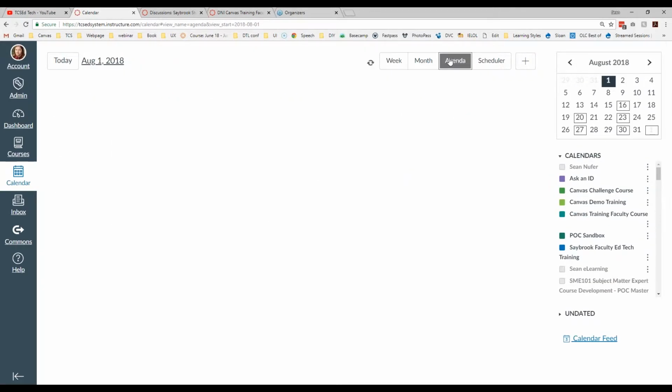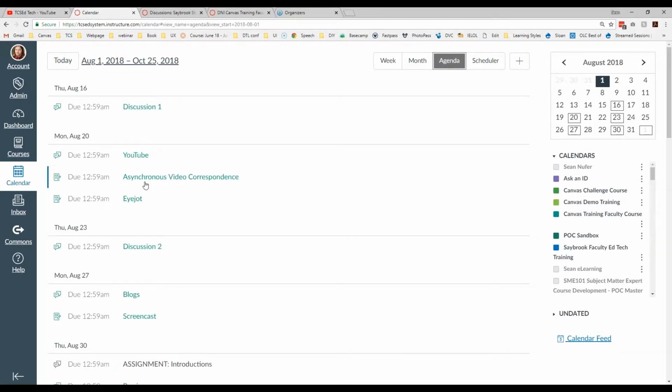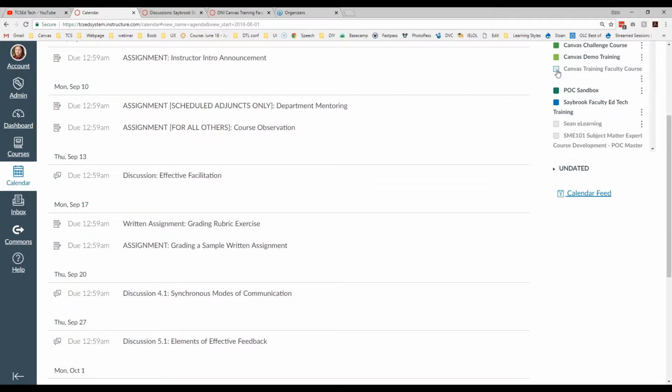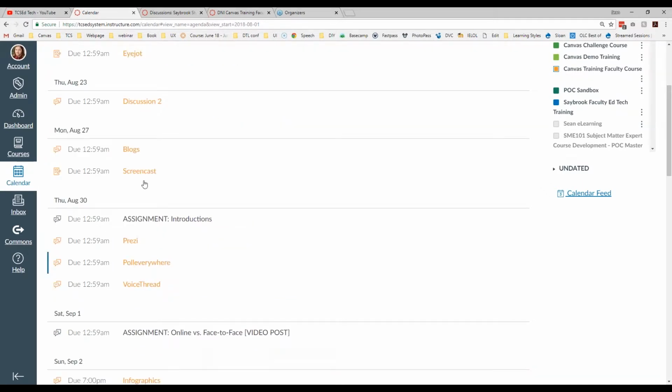I'm going to hop back up to the agenda view. And you can see that there's a difference in color between these various assignments. And so if I change this to something of an orange color, then you can see those assignments really popping between each other. And so that can be really useful. So these are also, you can toggle them on and off. So I can turn off the orange one and look at only that one course, or I can look at all my courses together.